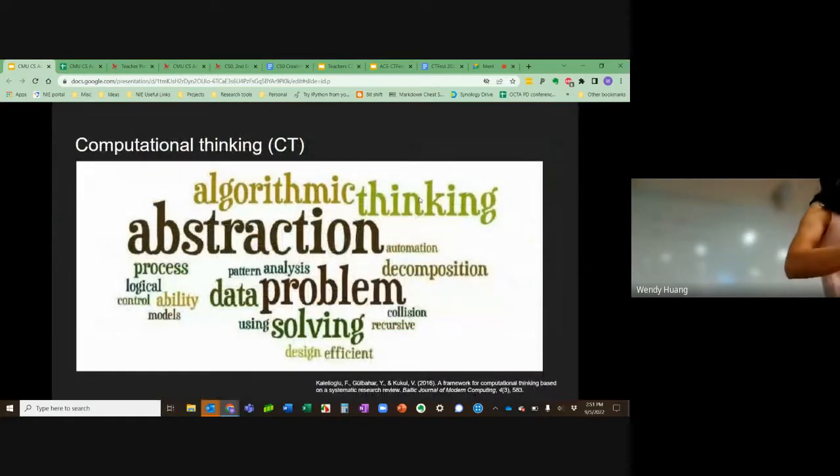Just a refresher on computational thinking. This is a word cloud from a 2016 study of the existing literature on what scholars have written about computational thinking. These are the words that came out most often, the most frequent, so you probably recognize many of them. The important thing to note is that this isn't about learning a particular programming language, but about learning how to think in certain ways, that's applicable in programming, in computing, but also in other areas.